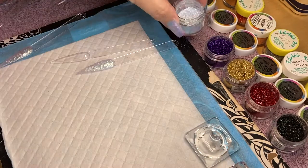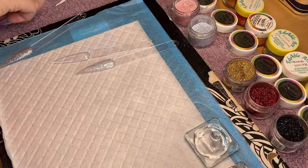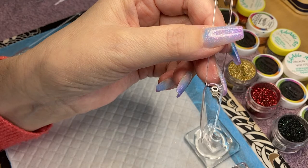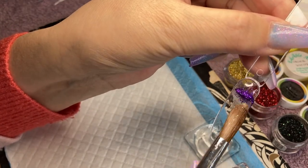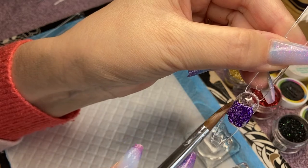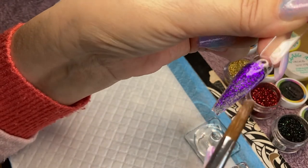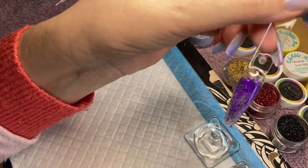Then I've got a... this is the Supernova Purple. I've cut the end off that tip for some reason. It is really, really fine, tiny. I'll spread it out so you can see. It's really, really tiny specks of glitter. But I can get full coverage with it.